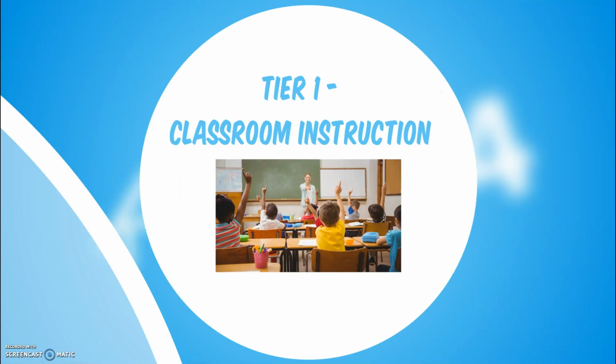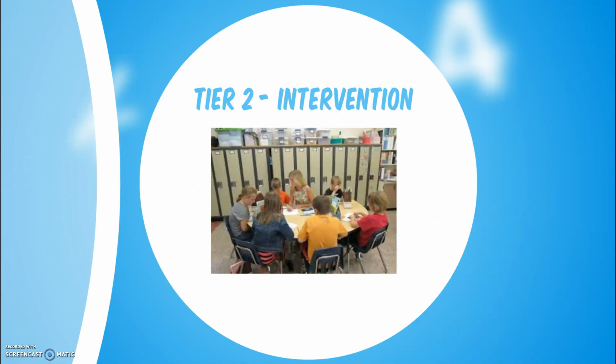Tier 1, classroom instruction. This intervention is the instruction that is provided to the whole class. It's the instruction through the curriculum. The general education teacher provides this instruction to all the students in his or her class. Number 2, intervention. The students in Tier 2 are those students who are struggling or not making adequate progress in Tier 1. Tier 2 instruction is still conducted in the general education classroom, but it is done in small groups with the teacher. The intervention is intended to reinforce the concepts or skills taught in Tier 1.